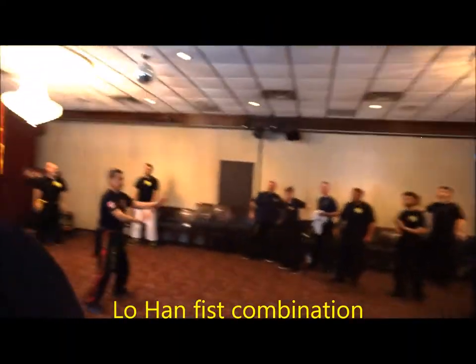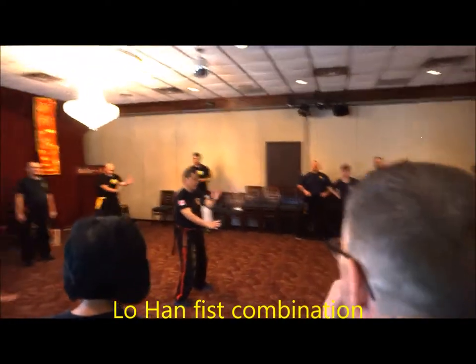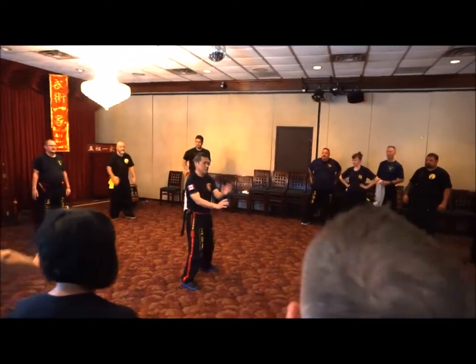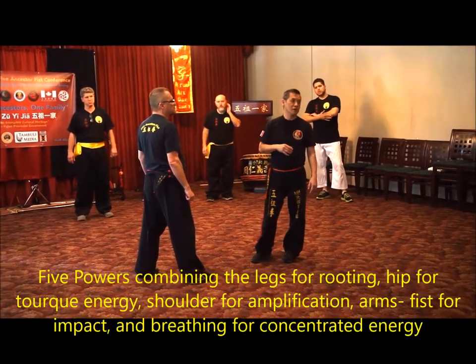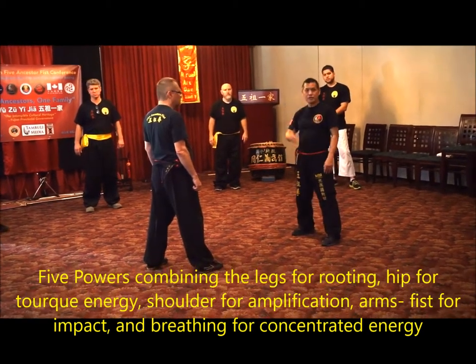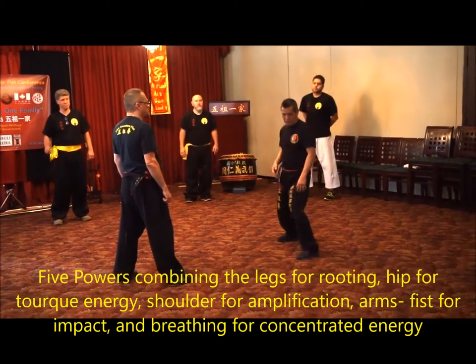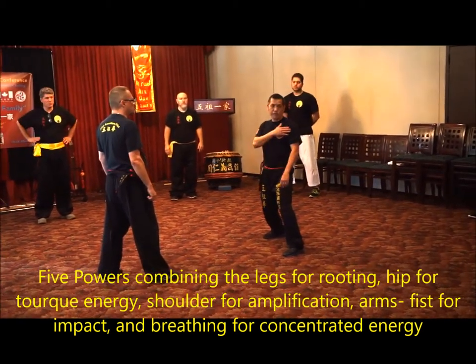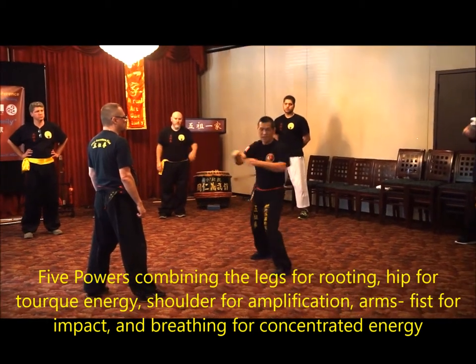It is, right? This is where we see this a lot in movie theater. Same application, same concept. You're swiping the arm. Four key, or five powers. Five powers is one, two, three, four, and the breathing. When you throw out, the legs, steady, hip, shoulder, arms, and the breathing.